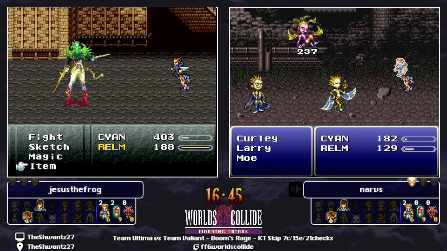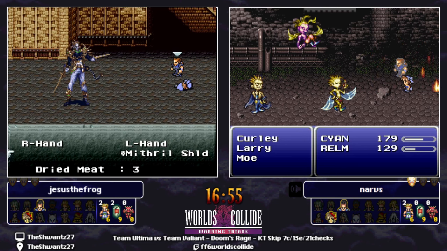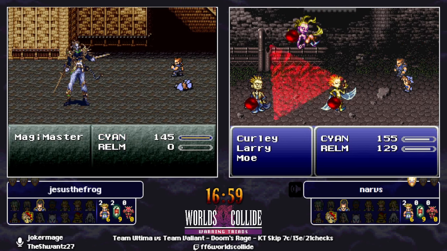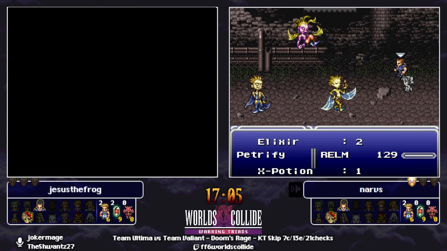Jesus the Frog, meanwhile, trying to heal up his Cyan as much as possible, because Cyan is going to be the only way that Jesus the Frog wins this fight here. Can he get through this? Ooh, he's going to pick up a Relm, and I think that's a mistake. Maybe not. There goes the GP Rain, and down goes Magimaster! Nicely done.